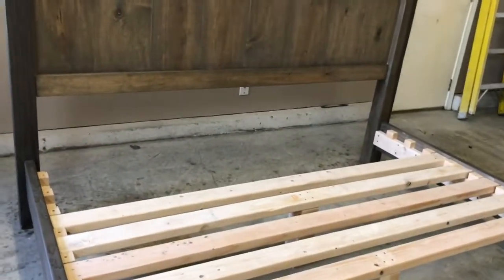My next step will be to stain these pieces and then to go ahead and put in the mattress slats. So let me go ahead and get started.